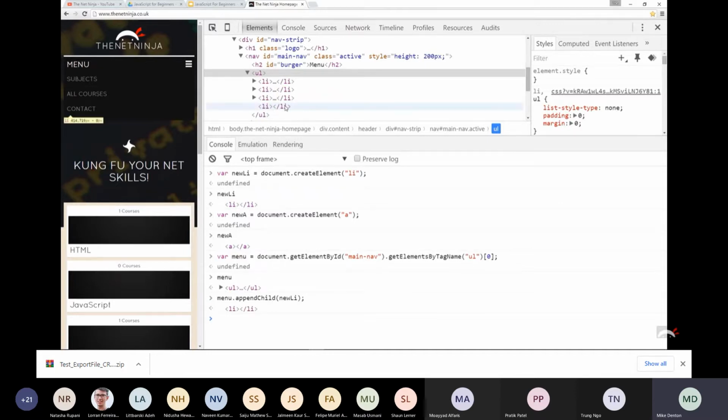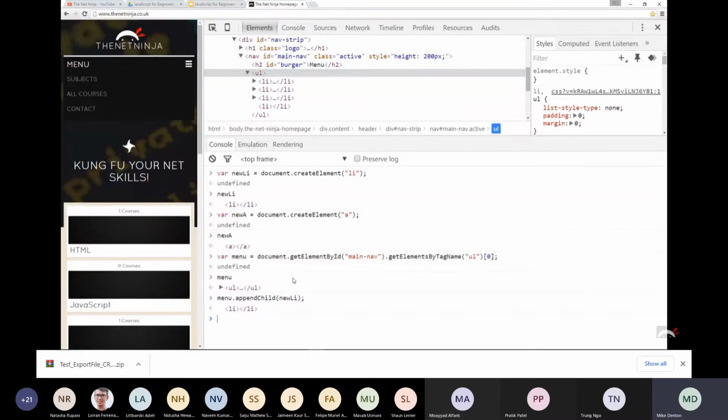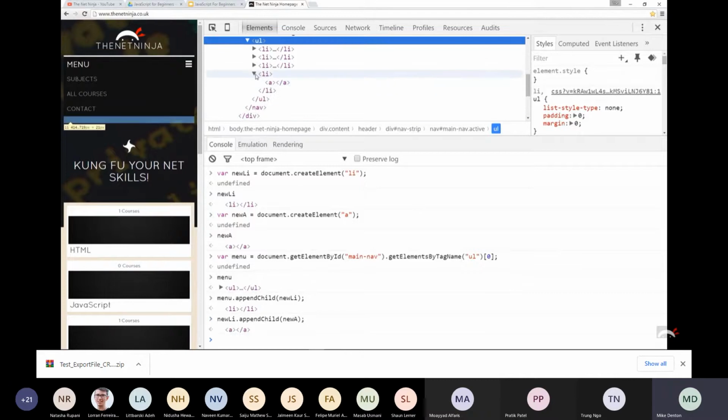Okay, so currently there's nothing in this li tag, so what we need to do is append this a tag that we created to that li tag, right? Because the a tags are within the li tag. So let's do that. We'll grab new li, which is the li tag we've just created and put in here, and we'll say we want to append a child to that, appendChild, and the child we want to append to that is this new a, the a tag, right there, like that. And that there should insert the a tag right between the li tags.